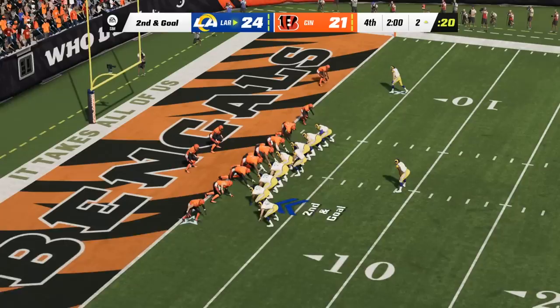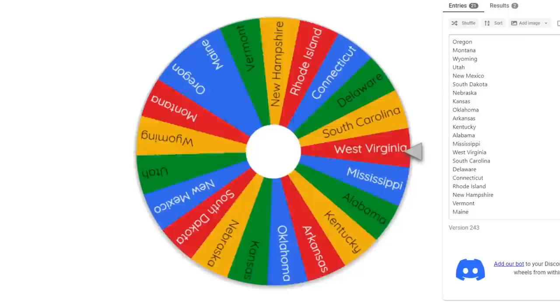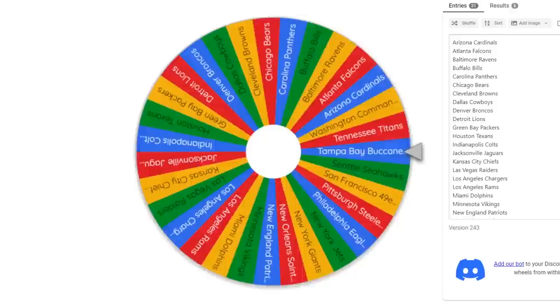Cam Akers in those throwback jerseys punches it up the middle for the touchdown, and the Rams take a lead, and the celebration lagged out horribly. So there you can see the Rams won that 31-28. And they will respawn in Delaware. There was already too much blue, so I gave them that ugly bone color that they wear sometimes. It makes me really mad.